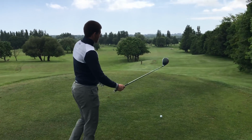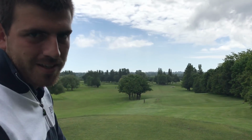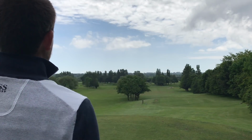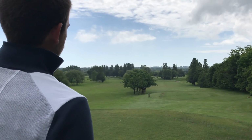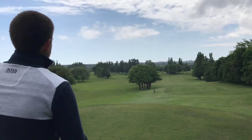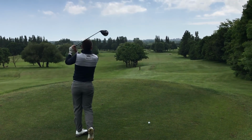If there's no wind into, I would only hit a 3-wood. That would leave me just outside the 150, so not a whole lot of trouble in that regard. It's a pretty narrow fairway, so I tend to try and hit a fade off the left side into the fairway. If I hit it straight, I'd just be down the fairway, so it's no biggie. So if you're gonna miss it, miss it left. Yeah, miss it big left.